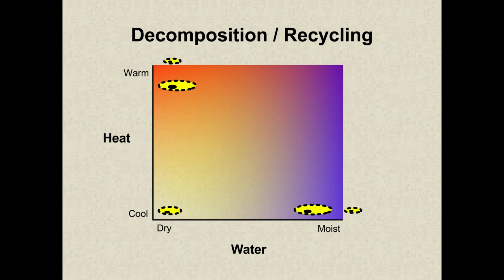Now, if you go too far beyond that, you'll pass some threshold where the microbes just really aren't happy. And I should say that actually, if you go in this direction too, much drier, much cooler, they're not going to be happy either, and everything will kind of shut down. High Arctic, there's not a lot going on with it. But if you maintain that balance of moisture and heat, you could really ramp things up.